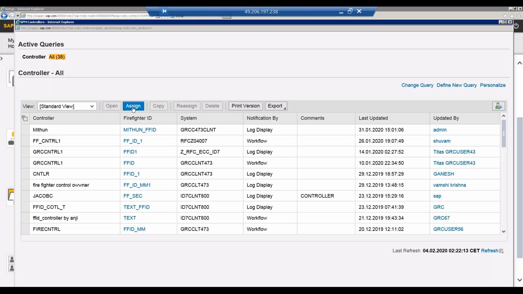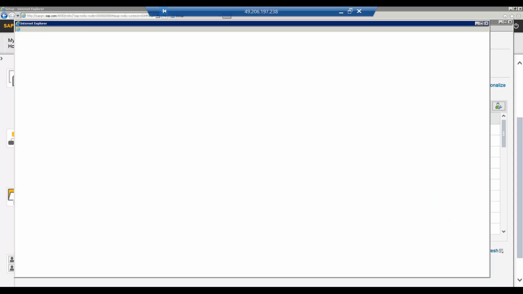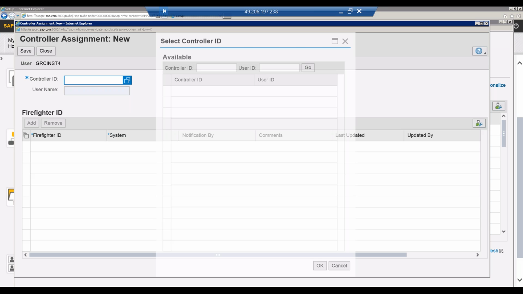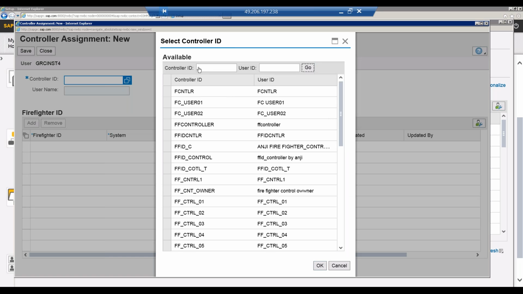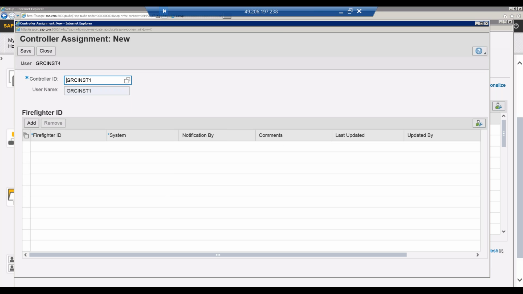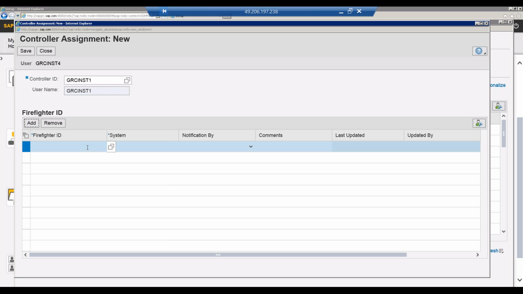Assign, same guys, again the same thing. So I'm giving the same user as owner and controller. You guys can give different ones as well, no problem.